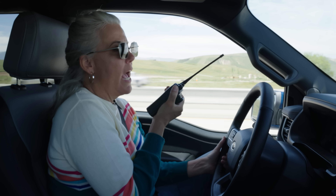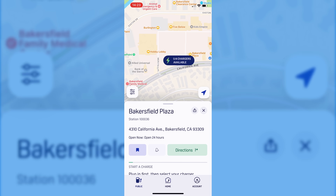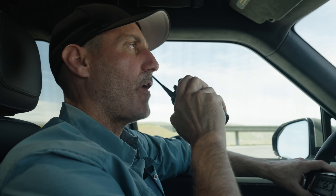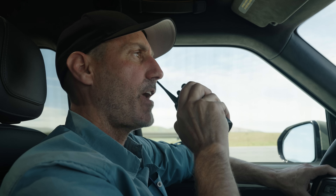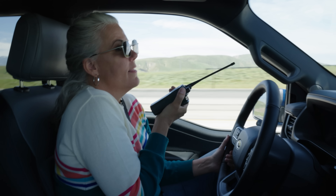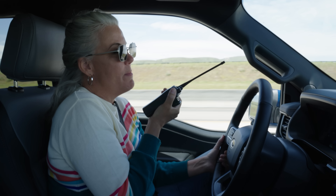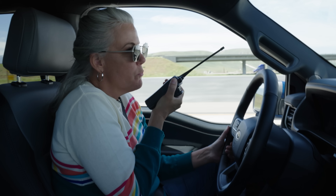Producer John just looked at the Electrify America app and where we're going to charge — all of them are in use right now. We ran into that last night though, and they actually weren't when we physically got to the location. The chargers there are 350 kilowatt, so I think we should risk it and go there. If they are all in use, maybe they'll be free in like five minutes. I think we should risk it.